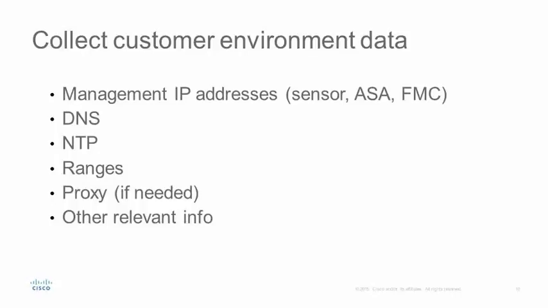Is there a proxy in play? And that's a big one, actually. If there's a proxy in place, oftentimes customers will have some funny things going on with the telemetry. Everything will look like it's coming from the same IP address, for example. And there's ways to get around those types of things, but we need to know about it before we show up on site. Also, if you know there's a proxy there, you'll know that you need credentials so that you can actually reach the internet to get things like rule updates and global geodatabase updates.